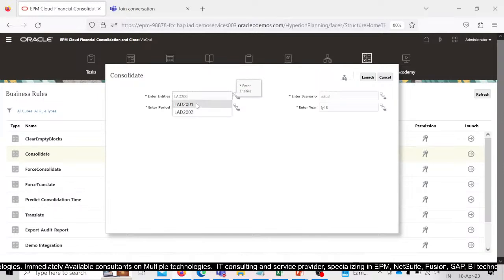So the rule will be first run on the holding entity. This is our holding entity. Period January, scenario is actual and year FY15.